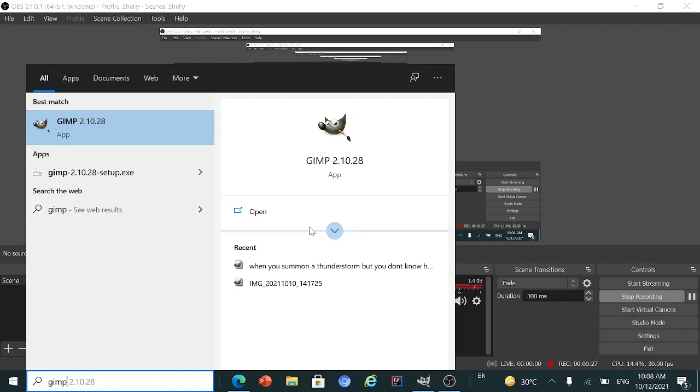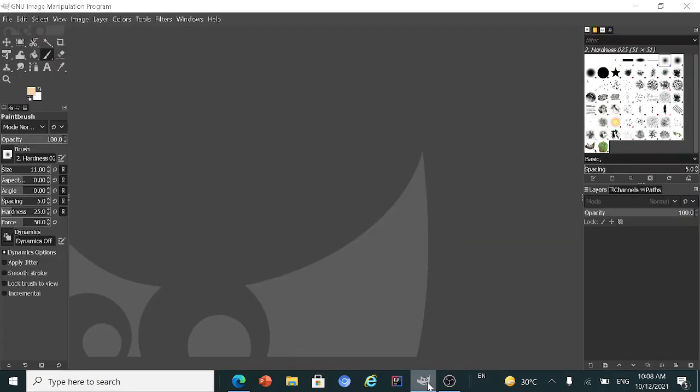When you open GIMP, it will look something like this, with a gray color in the middle, and this is called your work area. All the tools that you will be using to edit and manipulate the images will be here. The properties of these tools will be here, and on the right side you have the brush sizes and how you can paint the images. And then there is something called layers over here, which I will tell you about. It's a very important part of GIMP, and I'll tell you how we need to use it.